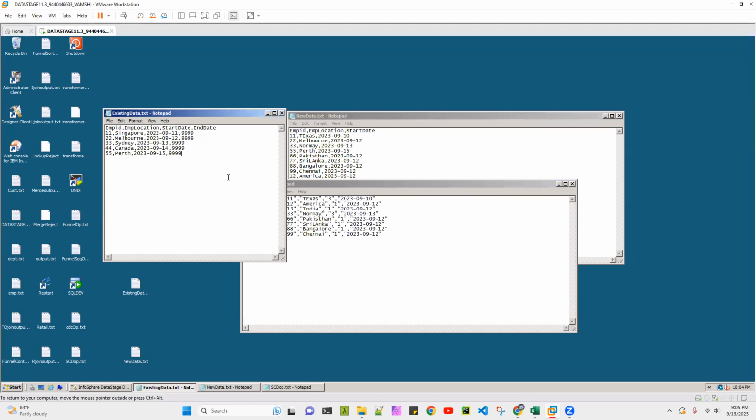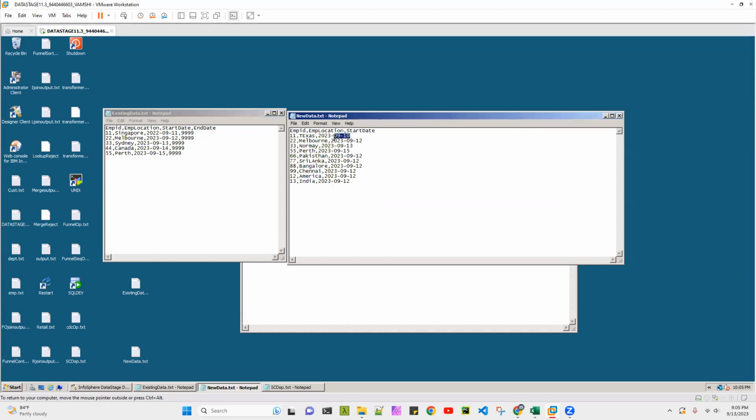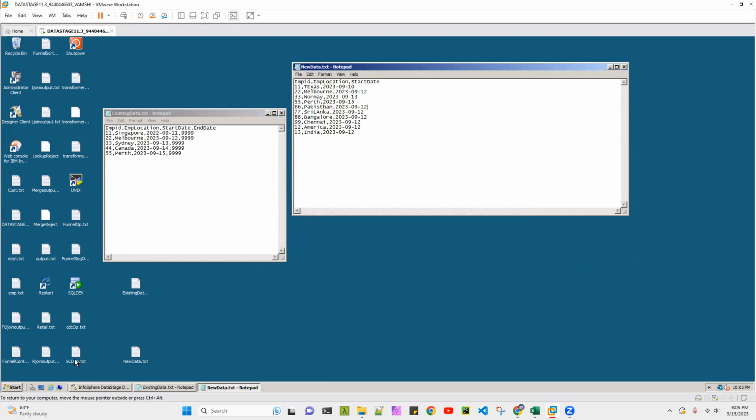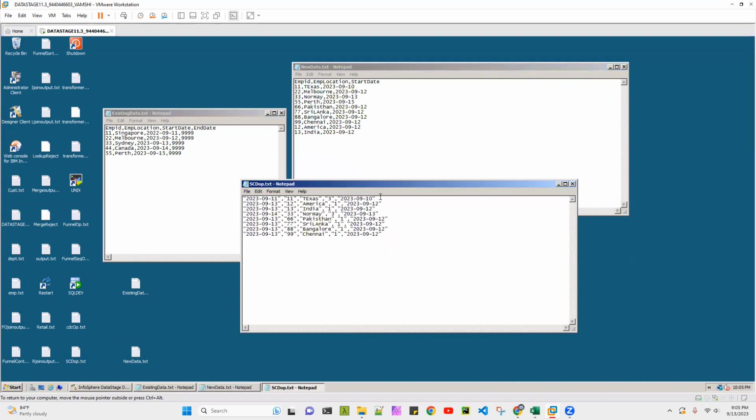Yeah. Or we already gave it before. No, we gave 10, right? Here, what's the output? Close and open it. Is it refreshed? Yeah, I closed and I opened it. Which one is the output file? This is the output file, right? Yes, this is the output. They both are input files. For existing data, 11 Singapore. It changed, 11 7.